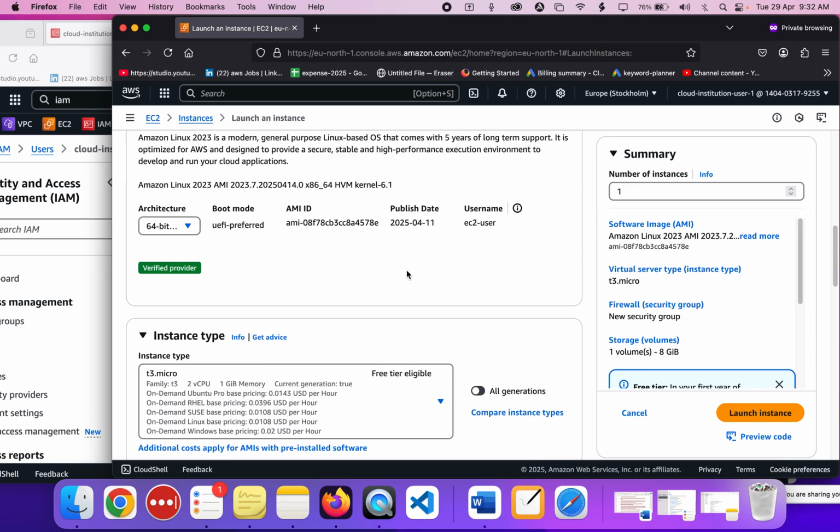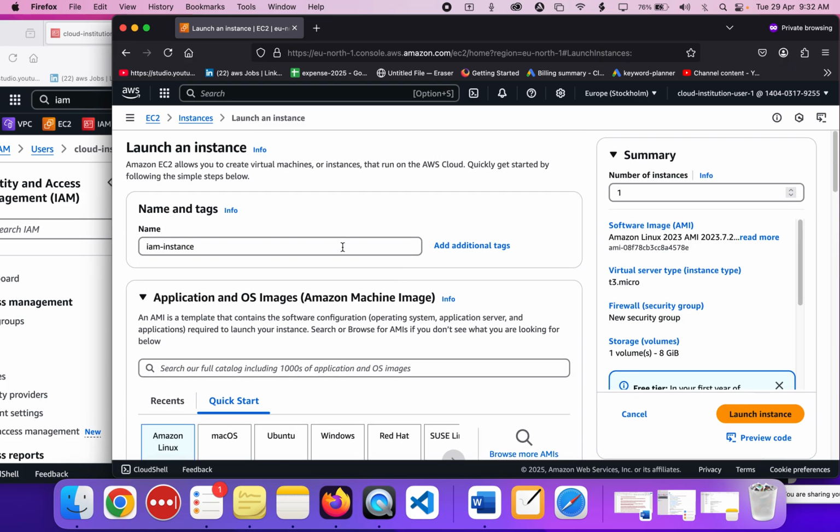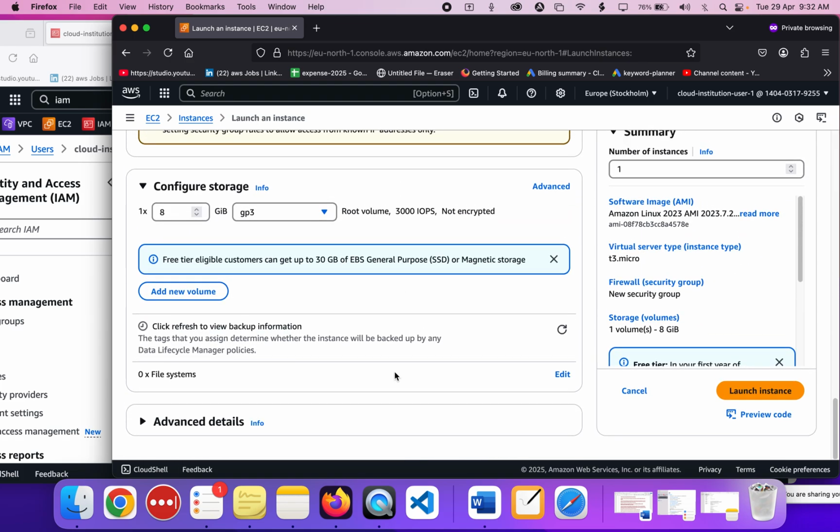Previously I had given only one permission, EC2 read only access, so that time that user was able to just read the instances but not create them. Now I've given the full access. Now I'm going to launch the instance.